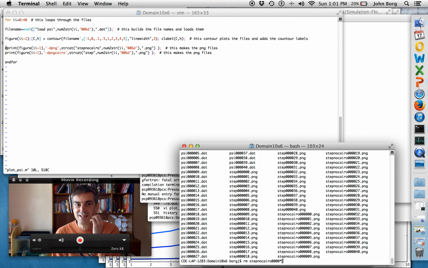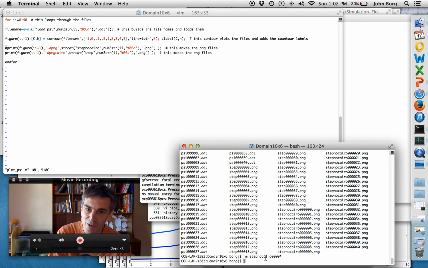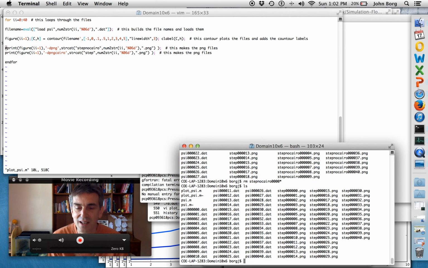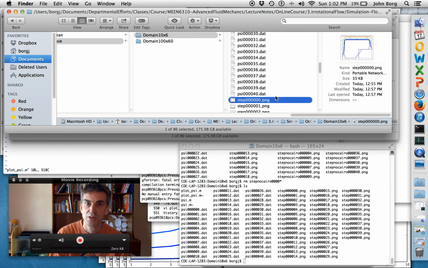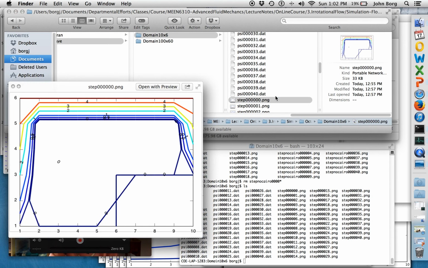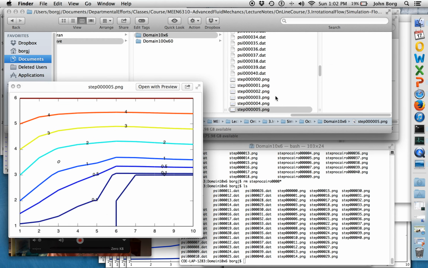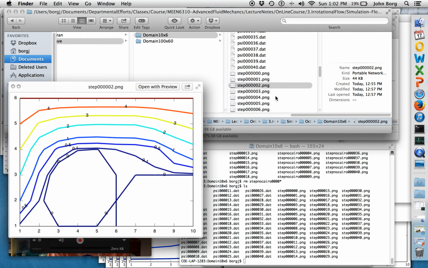What that star means is if your file name matches up to here, and then the star is a variable, and then anything else, then you're part of this set and it will remove you. Now that's a really powerful command, and you want to be careful because you can accidentally delete everything with that star if you don't restrict it enough. So you can see I got rid of all of those Cairo PNGs. If I go in here, you can kind of play a movie, which is what I generated for you in the previous lecture, and I just stepped through this and it looks like a movie.